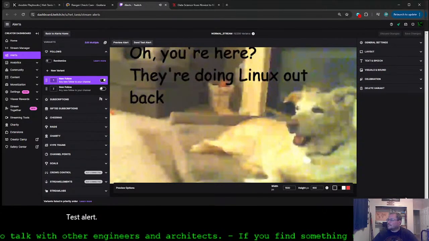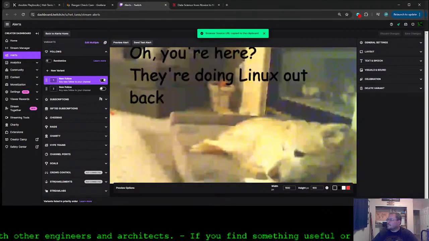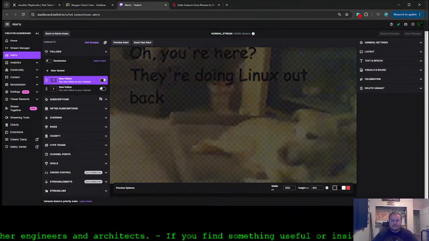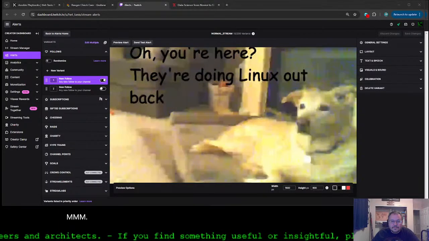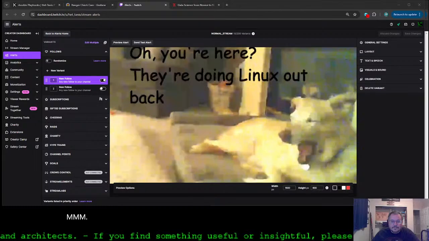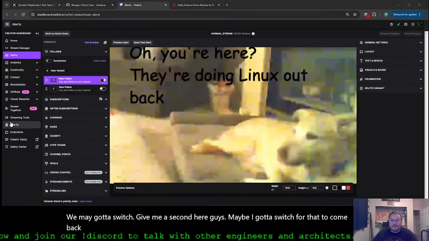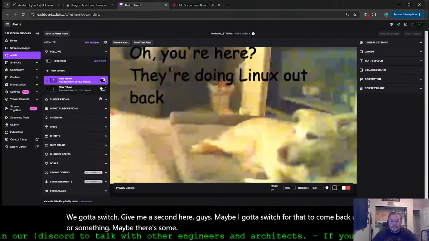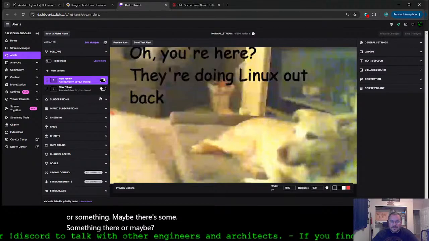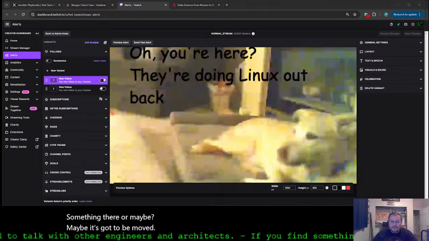Jax is ready to do all the Linux. Maybe I gotta switch for that to come back up, or maybe it's gotta be moved so that it's in front of things.